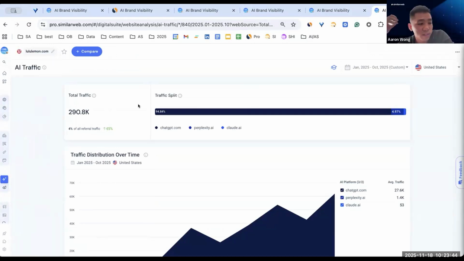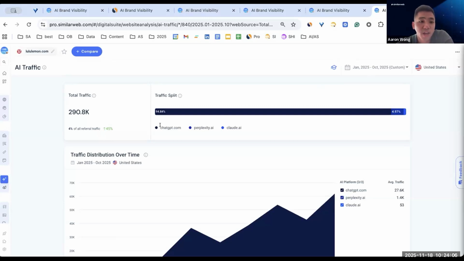So not only do we have a sense of GEO visibility, but now we can get down to the actionability part by measuring and benchmarking traffic from these LLMs to then see if this is a growing space. This is something that we want to start doubling down on because we know that there's a lot of traffic coming from it. So in this view, we have Lululemon set up here. We're looking at year to date, and we're looking at traffic just from LLMs.